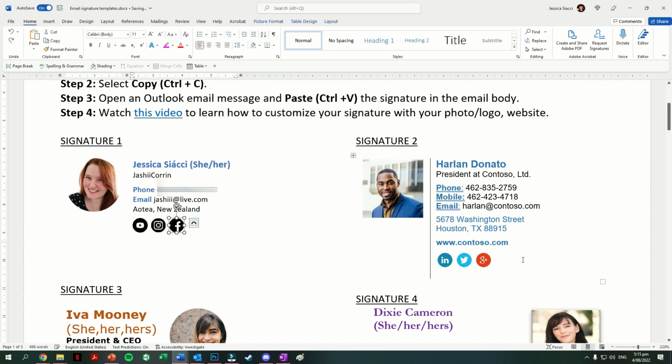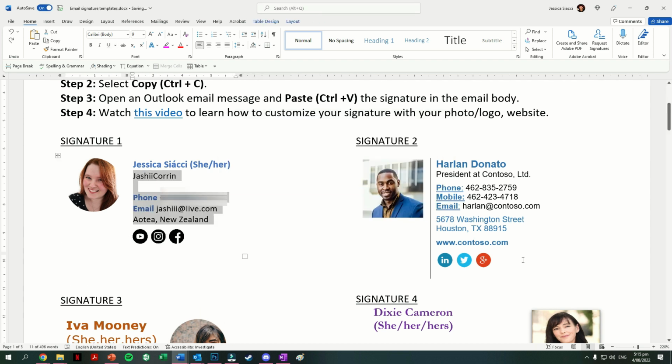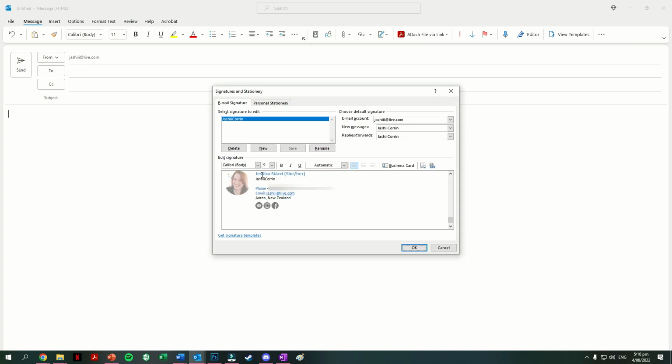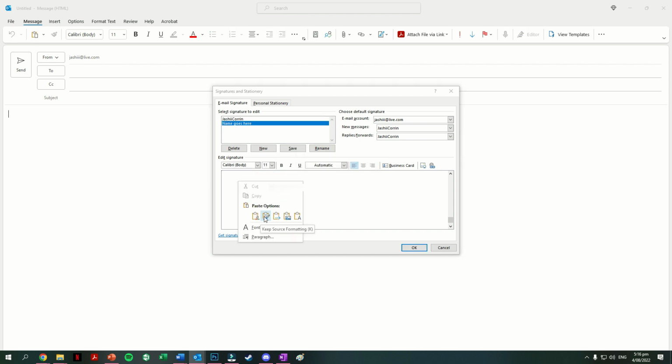At this point I did copy it across to Outlook, but I found that the sizing was a little bit off, a little bit too small for me, so I came back into Word and resized it to make it one size bigger. Here you can see I'm just demonstrating how I actually copied that signature over into Outlook so that I can use it on all of my future emails. Surprisingly simple, but not super intuitive. And there we have it.